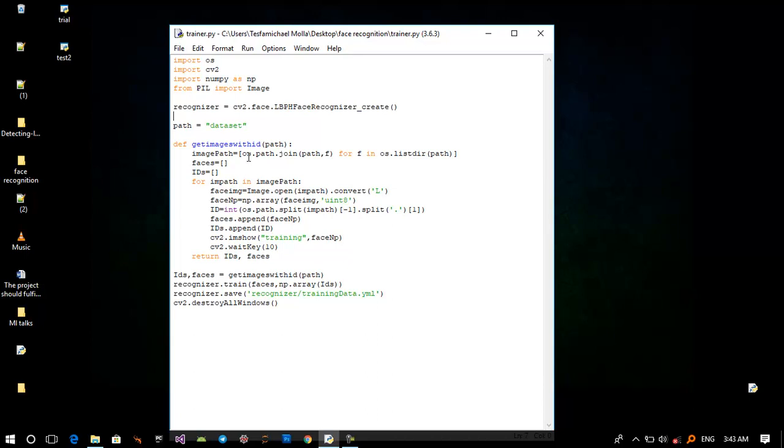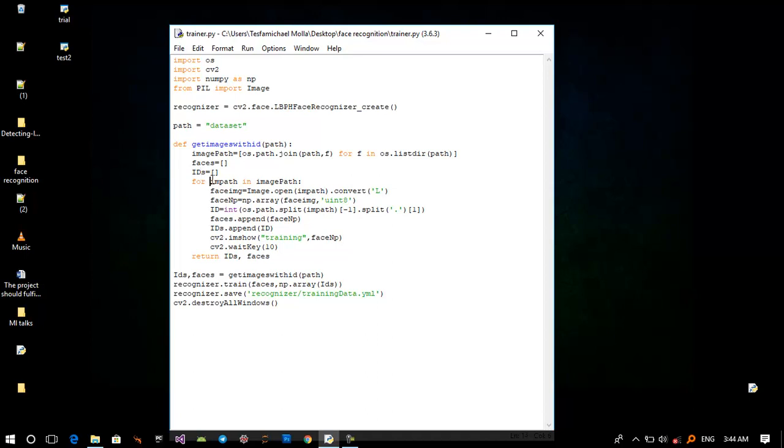After receiving the path, image path equals os.path.join, to combine all the paths of the images that exist in the database folder. So image path is an array. Second, we have declared IDs and faces, to put the faces and IDs after splitting.